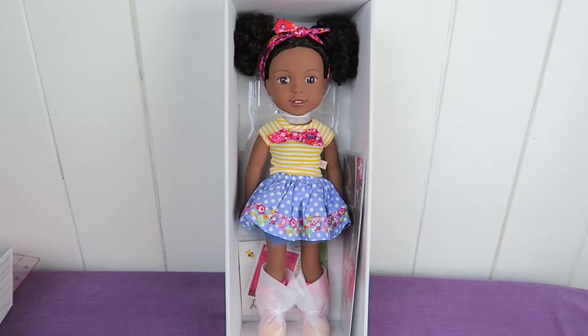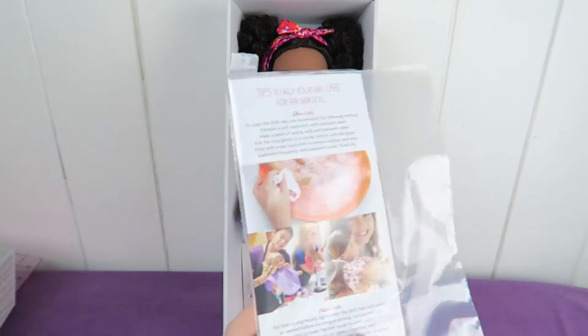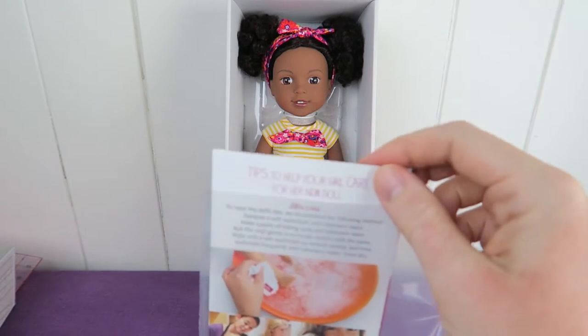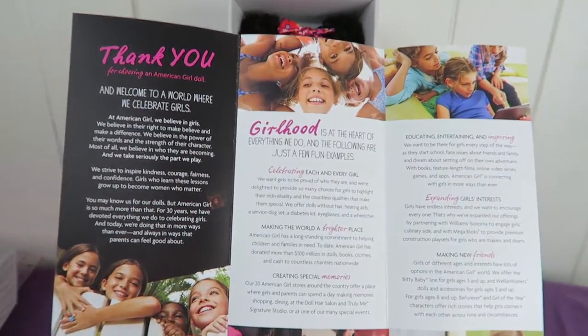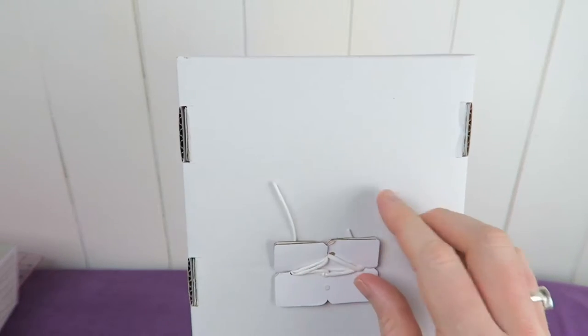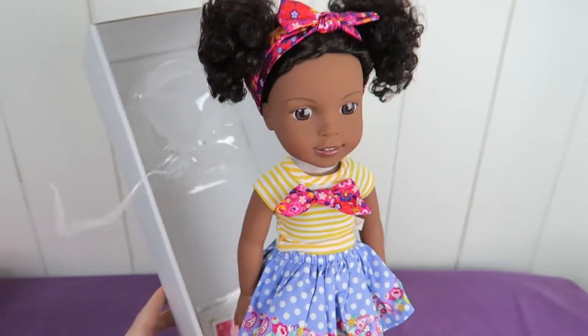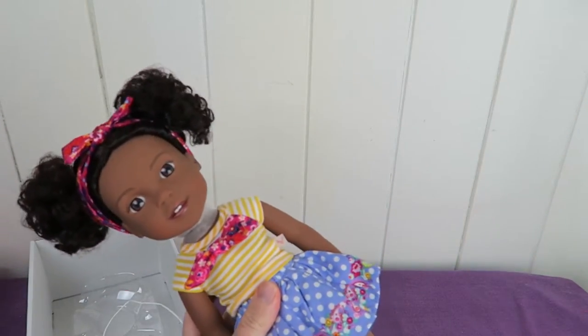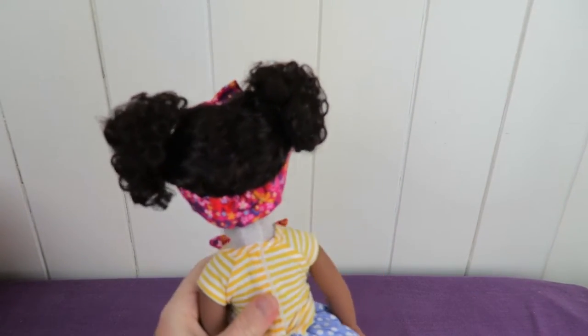So let's get her out of the box and have a look at what's in here. Some little flyer, some information on how to clean your doll and some more things about A.G. I just love her outfit — she looks so colorful and nice and so happy with her yellow and blue coloring. Let's get her out of the box. That's a bit twiddly but there she is. Her shoes are so adorable. I love these little gum boots that they're all wearing. There's some more information on the Welly Wishes, and there she is in all her glory.